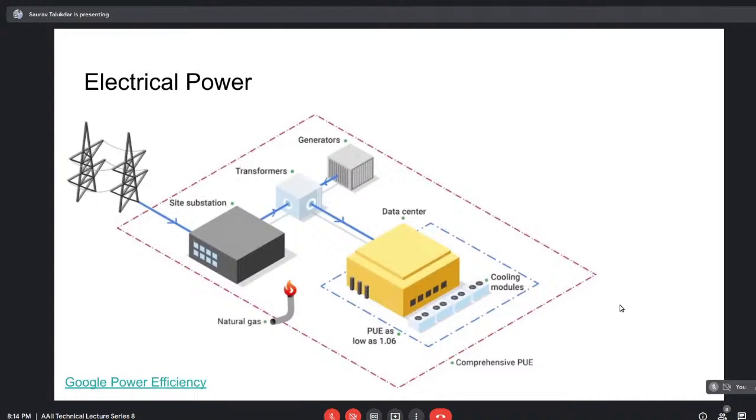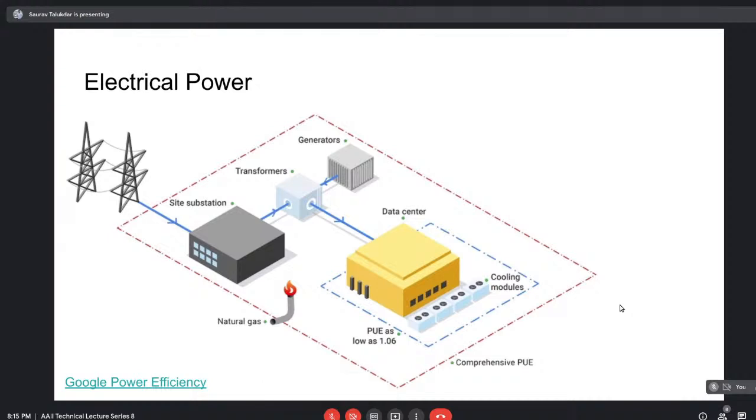I've given a link here as well, where you can click, once you have the slides, to see more about PUE and what it looks like across several Google data centers. There's public facing data there. PUE is very important because you don't want to be spending electricity that is not helping serve a user request. If you are spending a lot of energy on cooling, that's a waste, because that power is not getting directed to run a particular computer, for example.